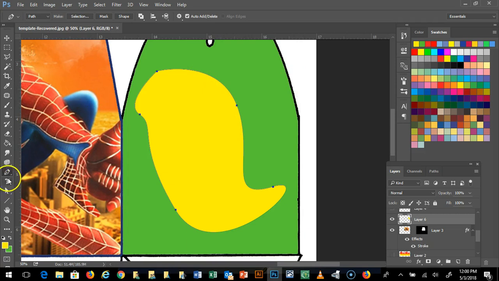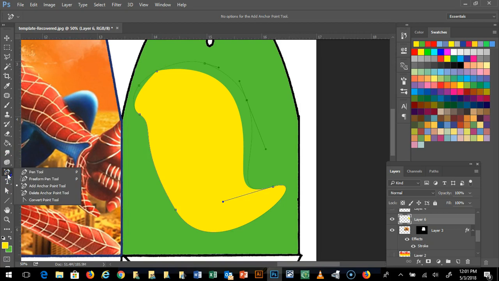I can add more points to this. If I go to where the pen tool is and go to add anchor point, I can add more points to this and continue adjusting it. So sometimes if you want to make a good shape for a background element or something to put text over, this might be useful for you. The other cool thing that paths do is going to go into the next tool, which is the text tool. That's a big one you're going to use a lot of. So basically, that's the pen tool.